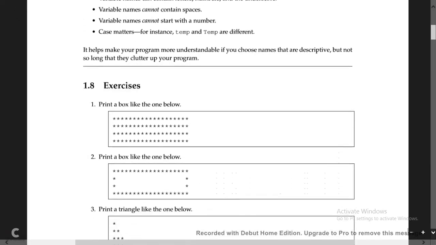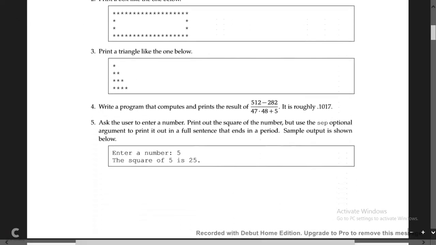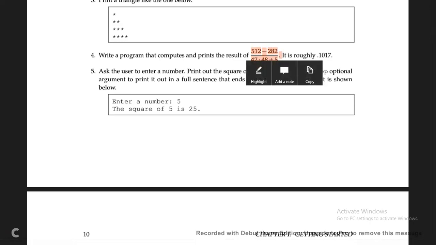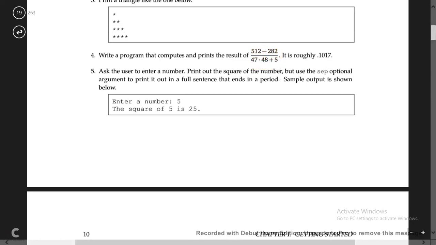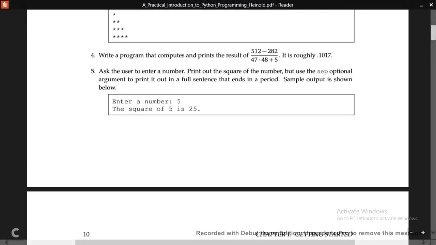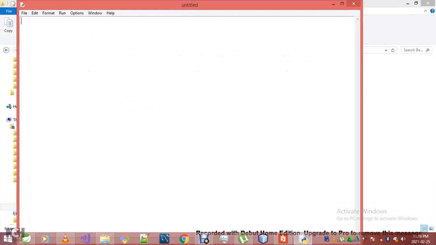Up to now we did the first 3, and right now we've got to work on the 4th one. We've got to write a program that computes and prints the results of. You see, you guys, basically what you do need when it comes to expressions, all these complex computations. One thing I will strongly suggest you do is to make sure that you don't forget to use parentheses. That's the only thing I'll tell you guys.